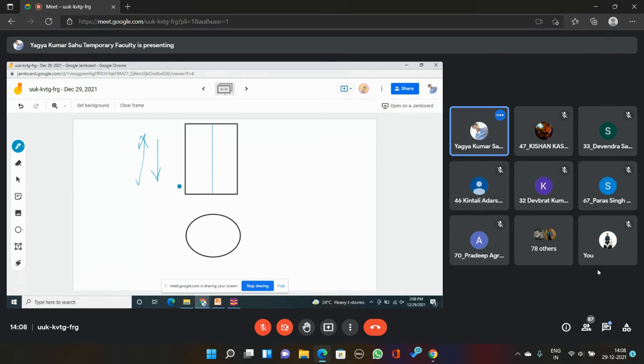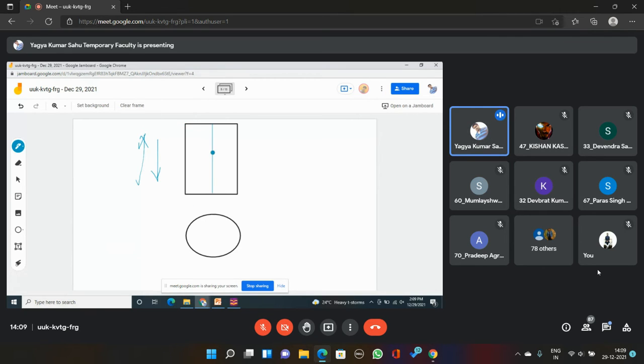Visualize these things in a three-dimensional way. Suppose the point is moving around the surface of a cylinder as well as in the axial direction. Now are you getting this? Suppose this is an end generator of a cylinder. Suppose a point is moving in this direction. So it is moving in an axial direction only, not around the surface.